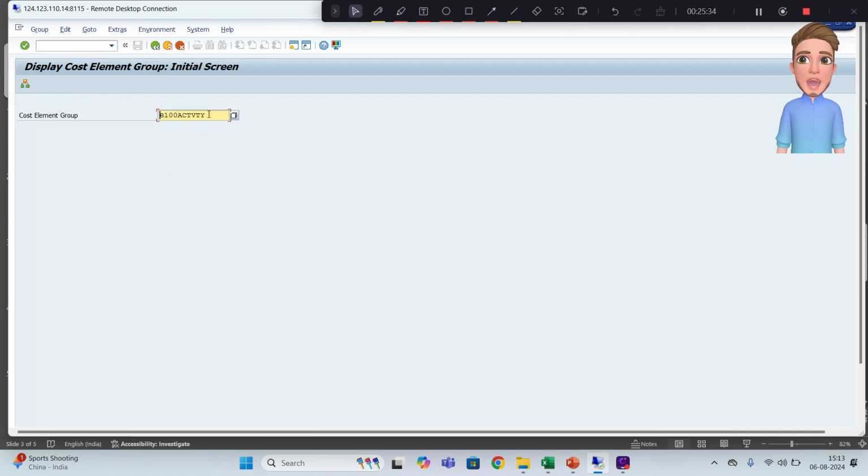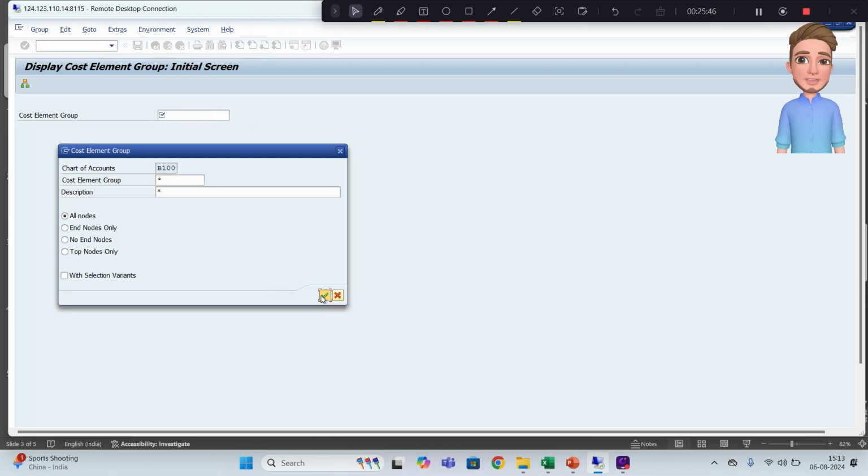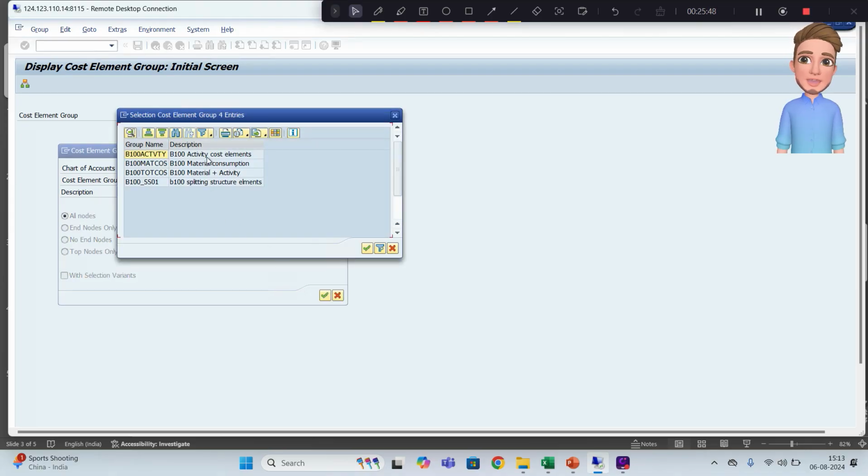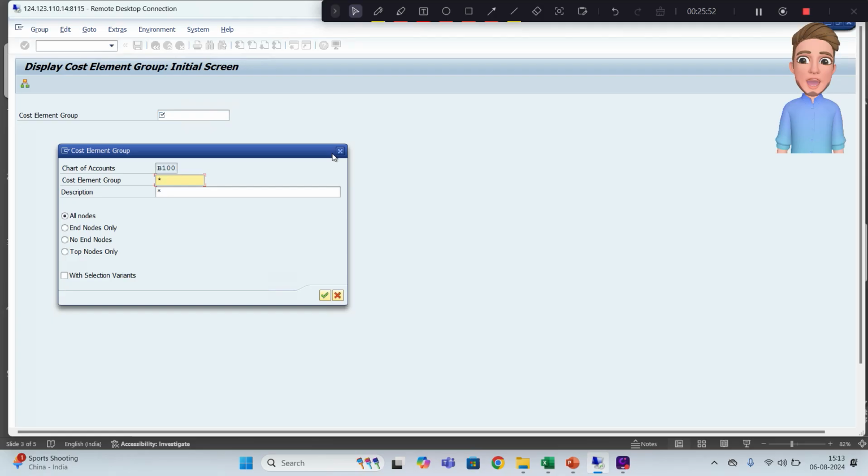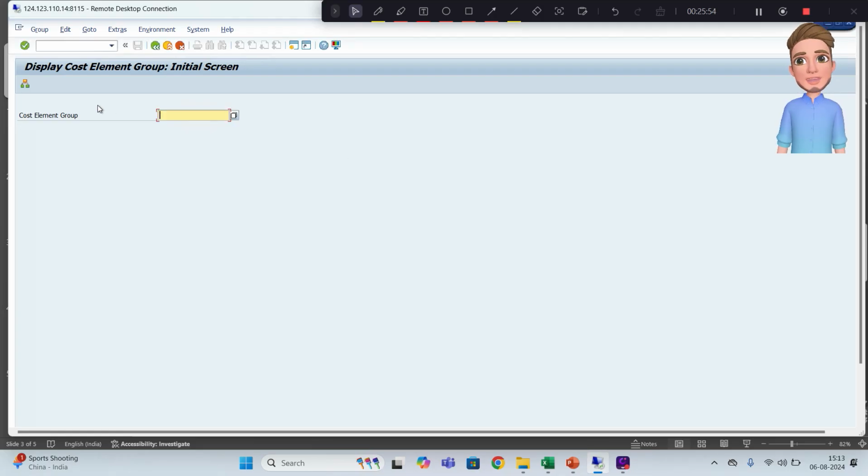Let me create another one, all activity. So there was some another cost center where I have created this. Let me just check. Material activity, material plus activity splitting structure elements, not here. So I'll have to create a group called all activity.